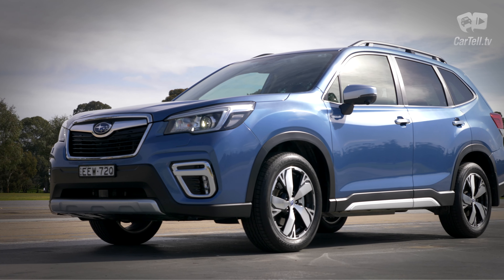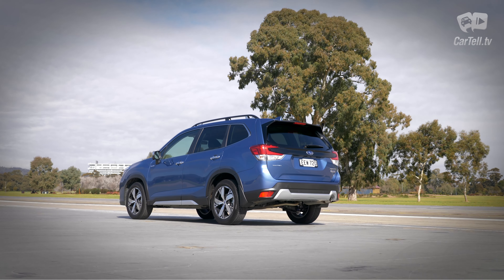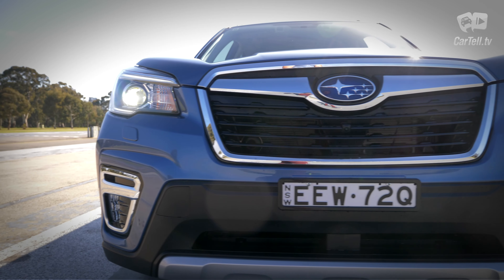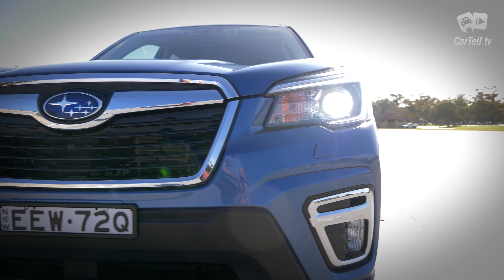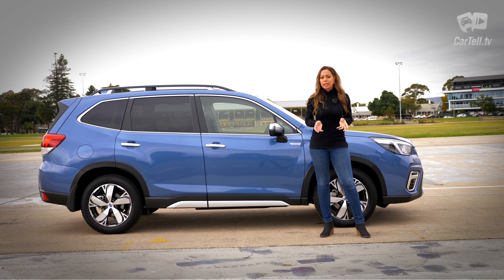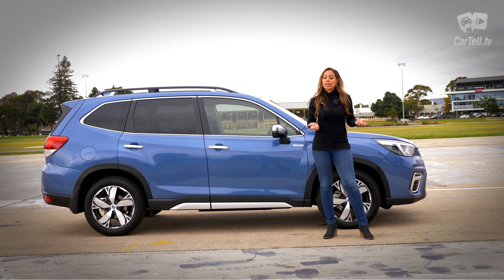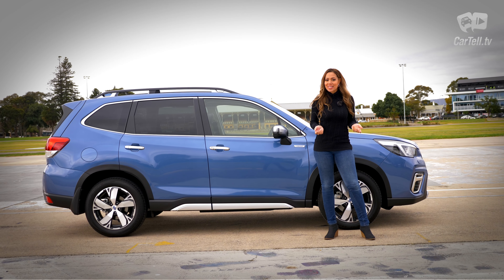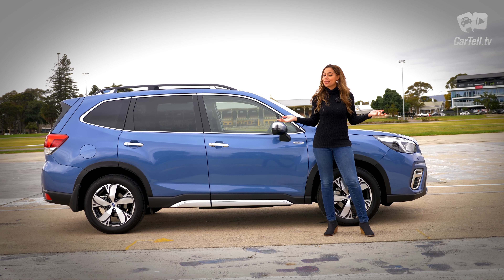On the design front, it doesn't really justify the price. While it doesn't look outdated, it also doesn't look particularly modern. They went for bulky shapes which perfectly complement the ruggedness that the Forester has boasted in this class. Toyota used to be similar, but a few years back they drastically modernized their designs. Nevertheless, I'm sure there are Subaru enthusiasts out there who actually love the fact that the new Forester is still a Forester at first sight.